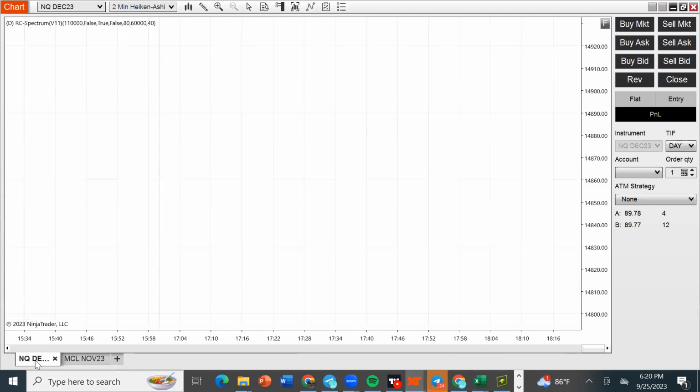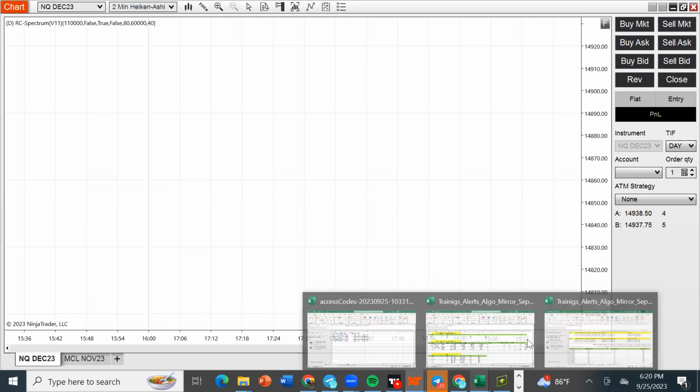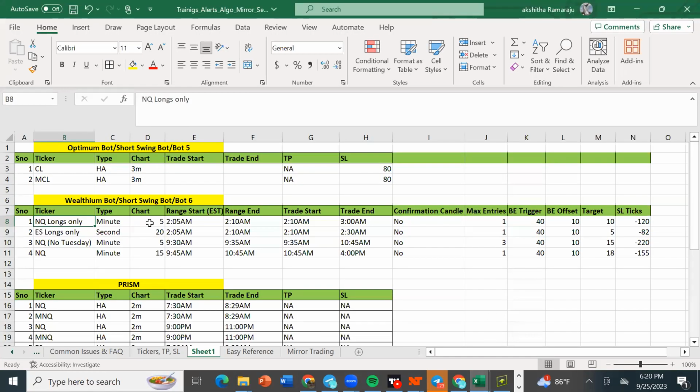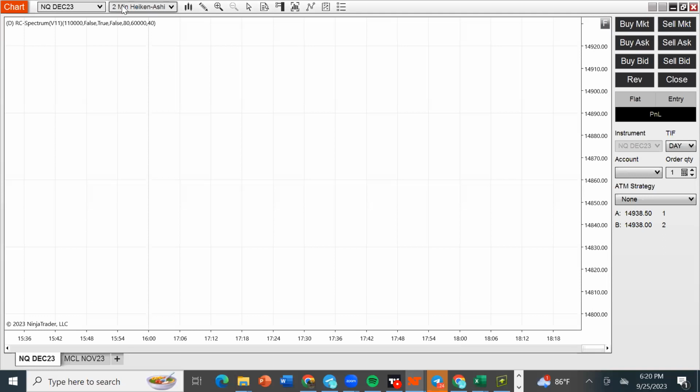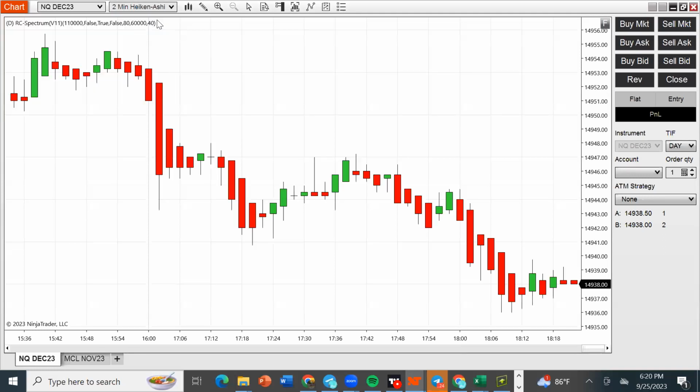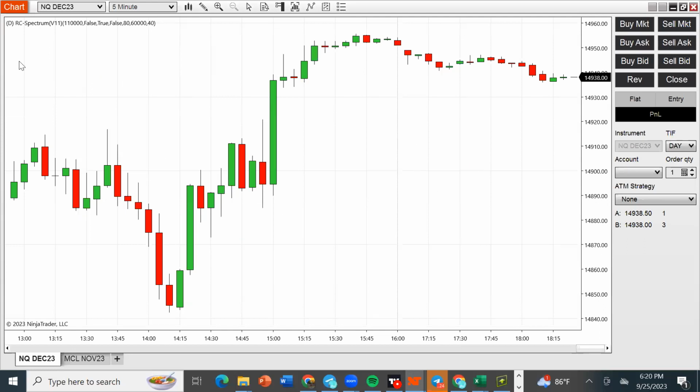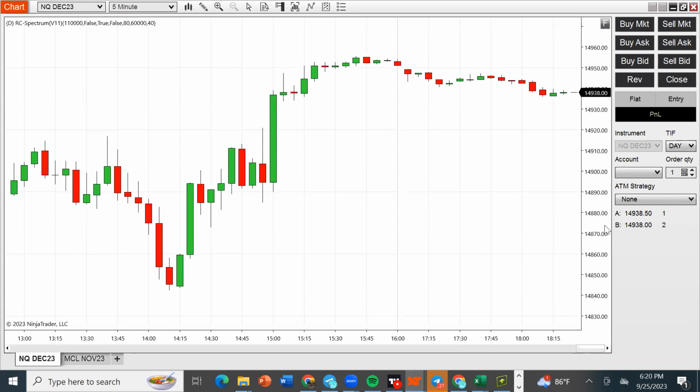A simple bot. Now let us look at what we want for Wealthium. One is it should be a 5 minute chart and between 205 to 210 range and then 210 to 3. So I will go to my chart. I need to select a 5 minute Heikinashi or 5 minute candle, right? I'm not selecting Heikinashi now. For this particular algo, we will select the normal candles. Normal candles are much more reliable, especially when you do back testing. The price point also is more reliable compared to Heikinashi candles.